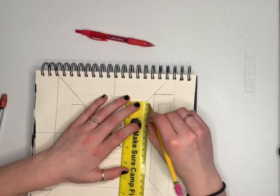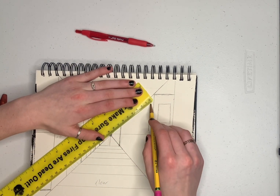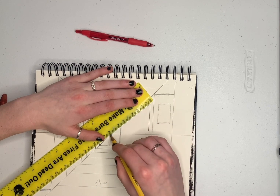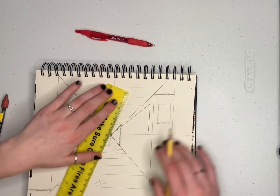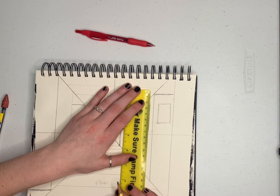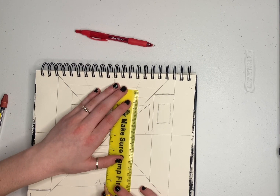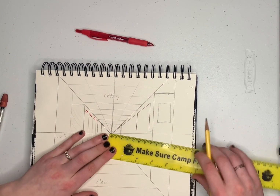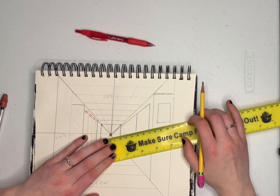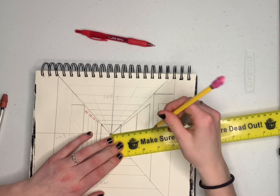So I do my vertical line, and then at the top of my poster I go for my vanishing point and make how long I want the poster to be, and then I'll just make another vertical line matching the one on the other side. Bottom of the poster, I'm going to do the same thing. I'm going to start on the end and then draw a line from my vanishing point to the poster, basically. After this, I have all my shapes that I need.